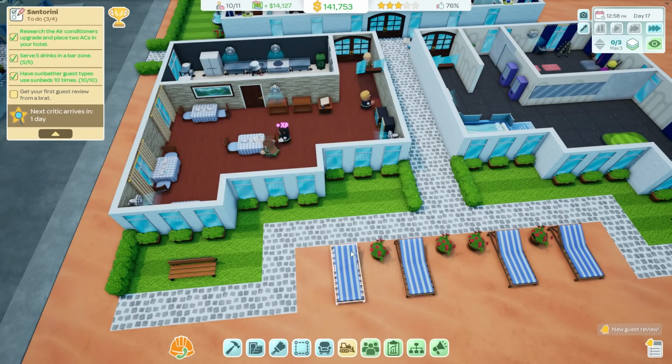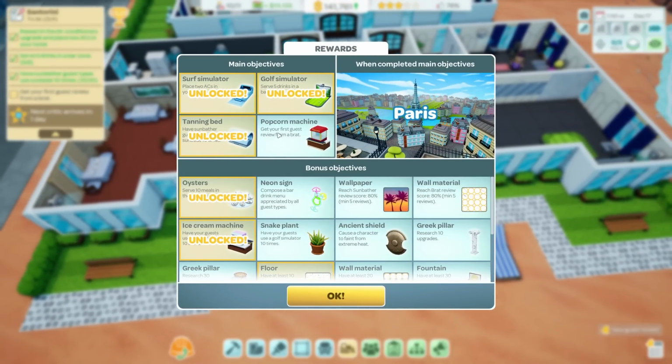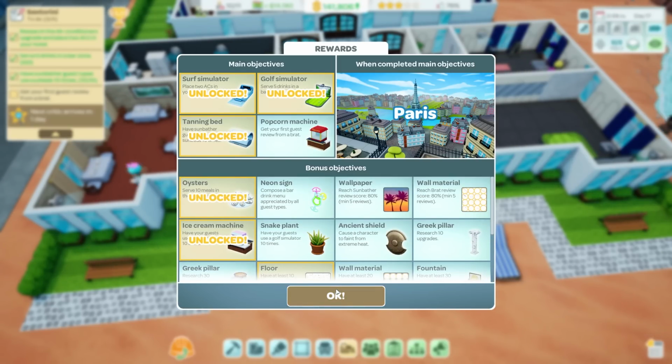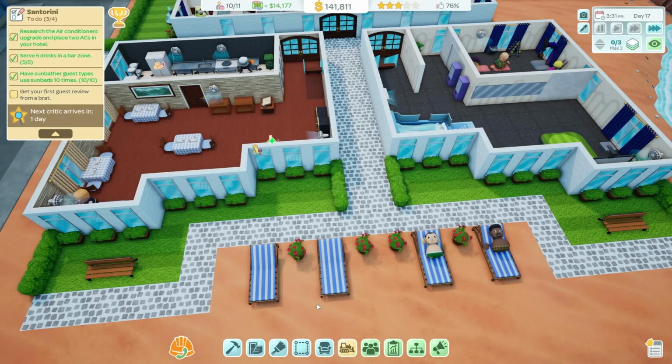Right, we've just got some sun goggle things. Is it something that I unlock? There's a popcorn machine we can eventually get. Okay. It's a weird one, isn't it? It is a weird one. I'm not quite too sure what it is.